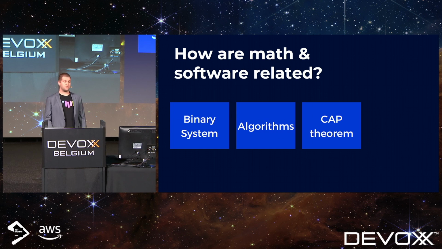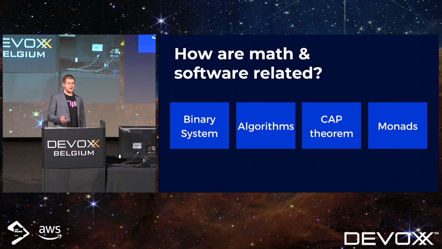And then on the second level, let's say the architectural level, we've got things like the CAP theorem, which, besides describing some basic trade-offs we have to make while designing a distributed system, is also a fully proven mathematical theorem with all the required paperwork. And as a cherry on top, we've got monads, functors, applicative functors, and all other mostly not understandable pure functional programming stuff that most of us do not fully understand, yet we are happily using it in our day-to-day life as software engineers.